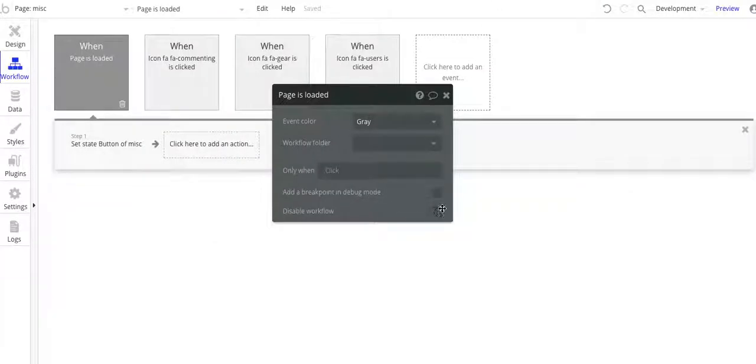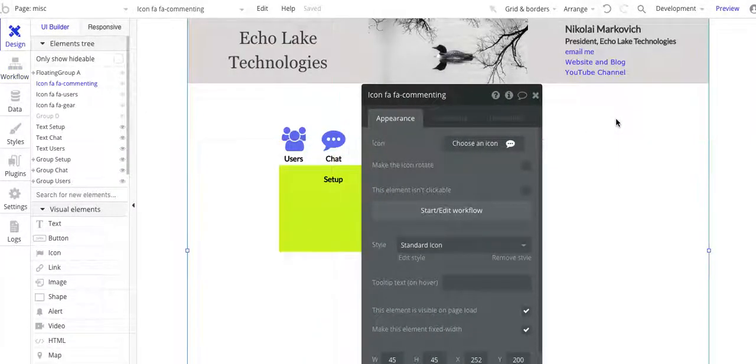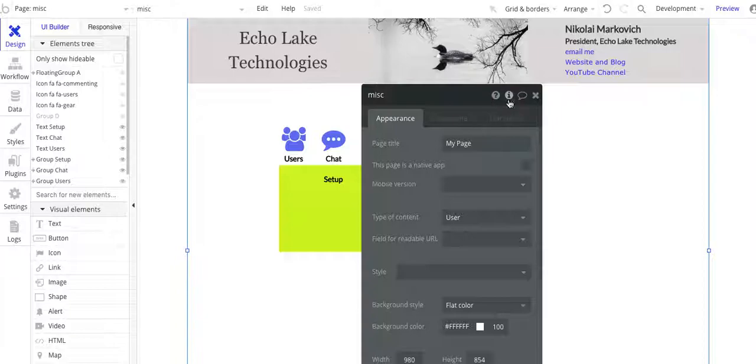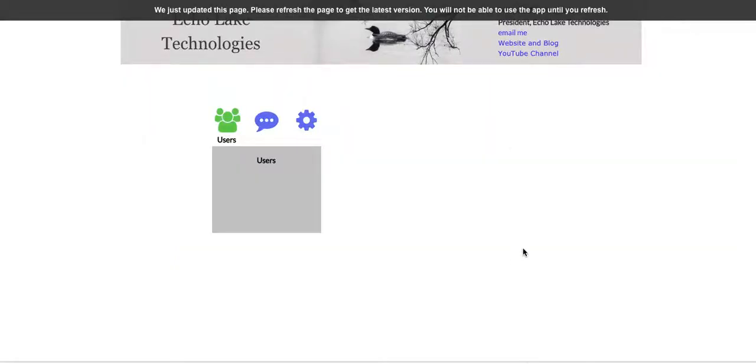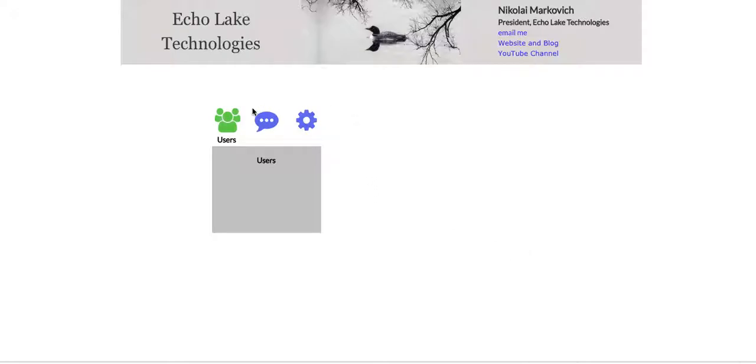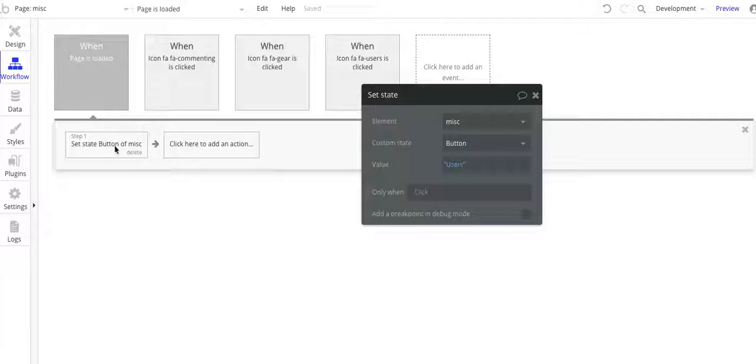Now, the reason why I'm doing this is because I want to disable it, and show you how I can go, I'm going to copy this, and I'm going to go back here and double click. I'm on MISC, get the inspector, the default value. I'm going to type in users here, do a page load, refresh the page, and there it is. So this effectively does exactly the same thing as on page load. So again, I've got this disabled, so it's not executing on this page load.